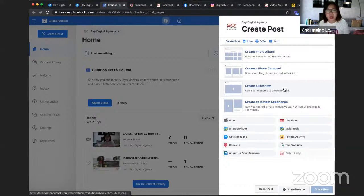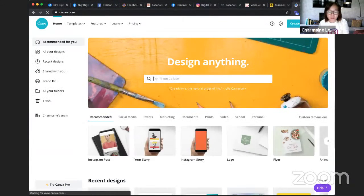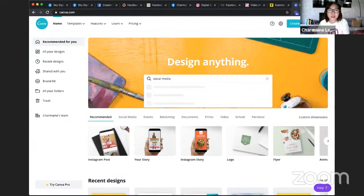But anyways, I think that you can poll, and that increases the interactivity with your audience. And the good thing about slideshows is that you just need a minimum of 3 images, maximum of 10. If you don't know how to format your images to the same size, you can use platforms like canva.com, which I think is very useful because on Canva, you can actually click on social media. And in your social media, when you roll over, I recommend the 1080 pixels by 1080 pixels instead of the 800 by 800. I think this is better.